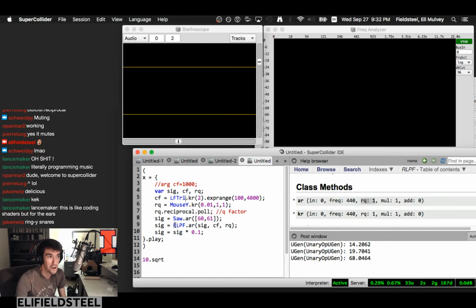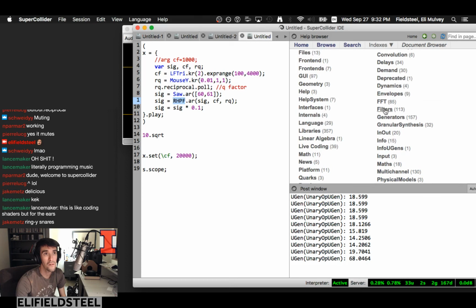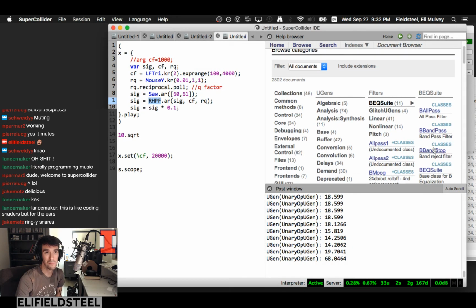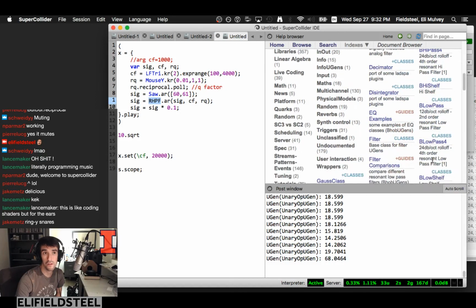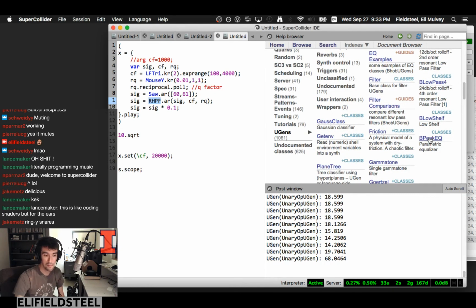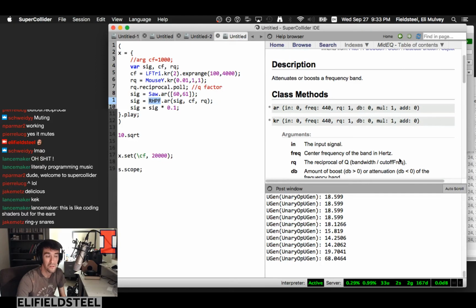Yeah, so those are resonant filters. There's RHPF. That's the same, except it's a resonant high-pass filter. And in the browse UGens filters, there's also BEQSuite. This has a lot of the same stuff, it's slightly different design. So bandpass, bandstop. There's also a high shelf filter, which will take an upper part of the spectrum and raise it up or down, and B low shelf, which takes a low region and raises that up or down. And peak EQ, that's a parametric filter, which is going to have a flat response, but a band it'll boost or attenuate. So it's kind of like a bandpass filter, but bandpass filter just attenuates other stuff. There's also one called mid EQ, which is another parametric filter. There's a lot of options here for filters.